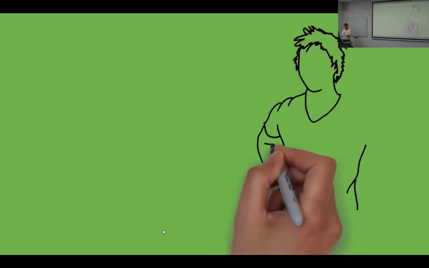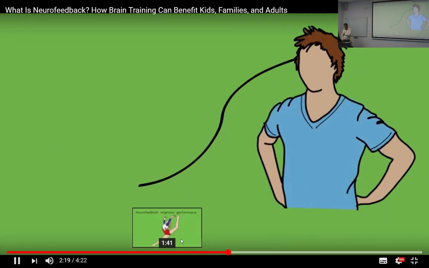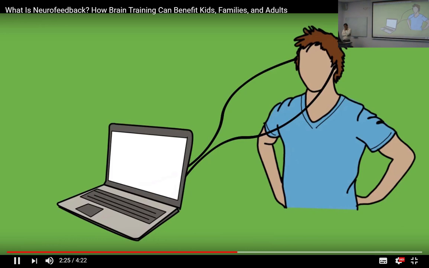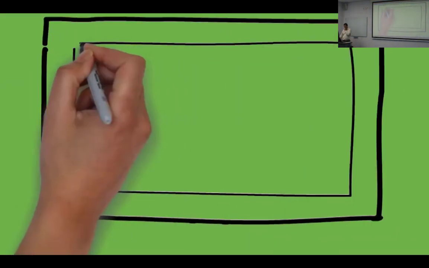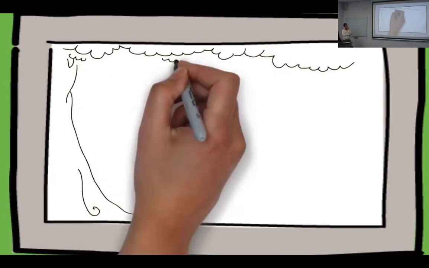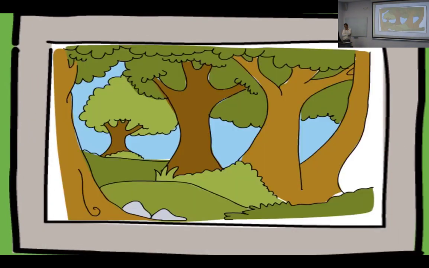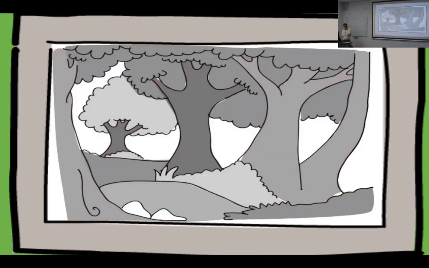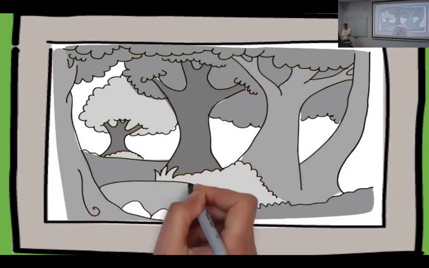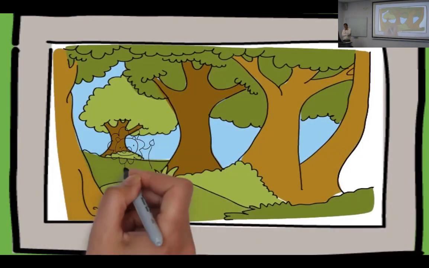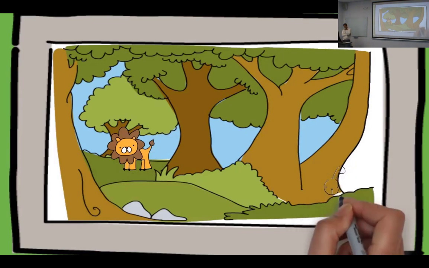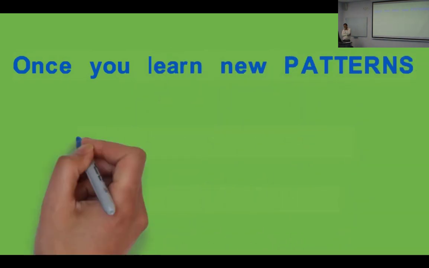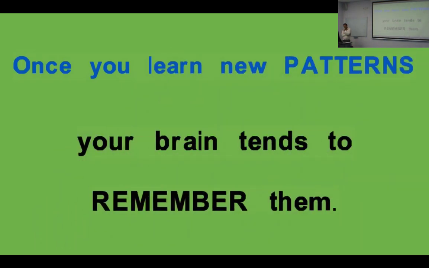How do you do neurofeedback? First, we put sensors on your head. Commonly, we measure your EEG brain activity with a special computerized system. The system gives you feedback, such as playing a movie or hearing a beep. For example, when you make a certain amount of beta brain waves, the movie will play perfectly. But as soon as you're less alert and awake, the movie starts to fade out. You rapidly learn how to keep the movie from fading out by changing the brain activity that's being trained. Your brain has a way of figuring out how to get the movie to play. Once you learn new patterns, and that may take practice, your brain tends to remember it.